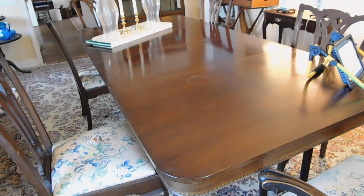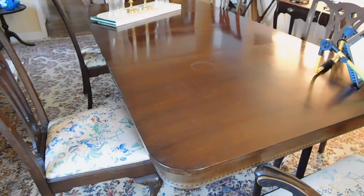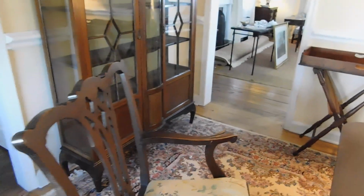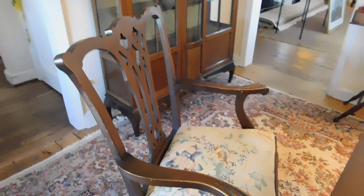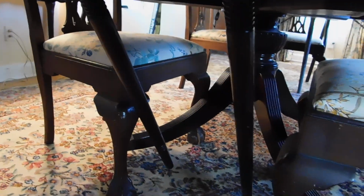The one thing about this table, which was interesting, I didn't mention, but the dimensions are on the website. We've got 2 leaves in. It takes 4 if you really want it, or of course you can close it up just to be a nice square table. I'm not sure the chairs are Pot Ham, but they are early Chippendale style chairs. But these are interesting. See the legs, how they flip down? You can have them up or down. So if you extend all the leaves, you can flip them down. And it gives you more support, which is unusual.